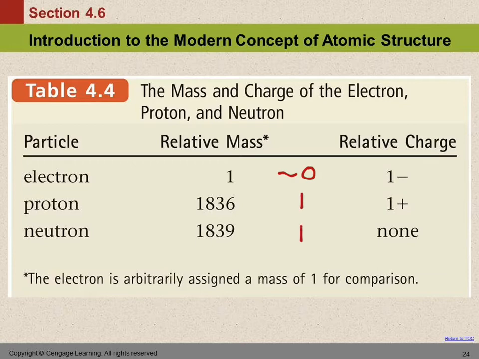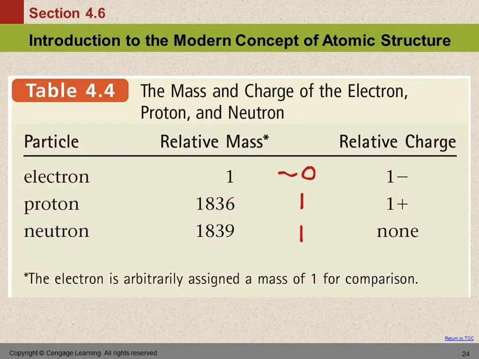And so we say, well, the neutron and the proton are about the same mass, and the electron is so much smaller that most of the time we can just ignore its mass. It does have mass, but it's so small compared to everything else that we can ignore it most of the time. It'd be like the semi-truck full of ping pong balls. The individual ping pong ball weighs so little in comparison to the truck that you throw one more ping pong ball on and you can just ignore that, right? That's how small the electrons are.